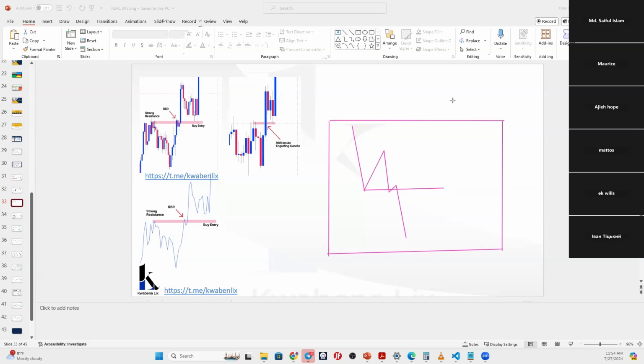This is not defined. So when it comes to QM, when you say you find a QM pattern, it means that every time frame where you are going to find this pattern is your lower time frame. All you need to do is go to a time frame higher than this. So it can be one time frame. When you go, you are supposed to see an engulfing. If you don't see it, go to the next time frame to confirm. You are looking for confirmation. So the confirmation can be hidden in any higher time frame.